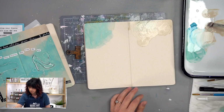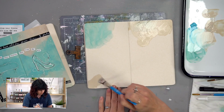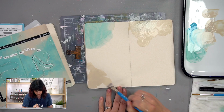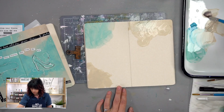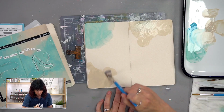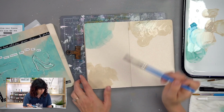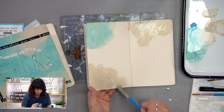And then I think I want that cloud kind of shape down here as well. And you can play around with the translucency that you're laying down, like you can water it down in some spots, and then when you layer back over some of the blue, you'll kind of get that idea of the clouds being a little see-through in some places. So I think that's kind of fun to play with.